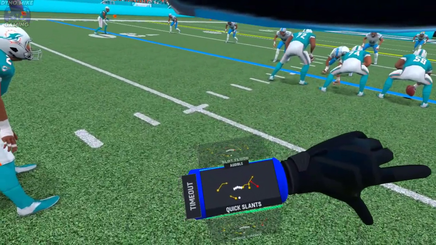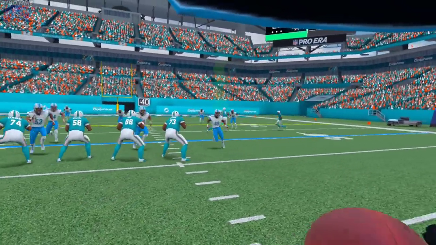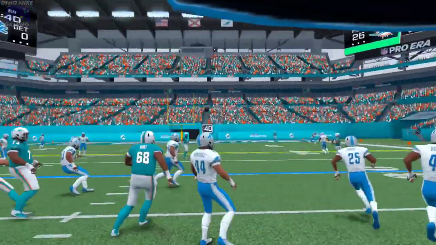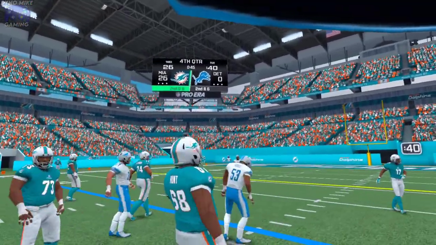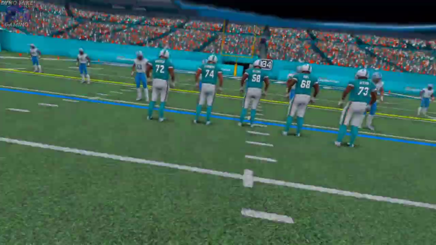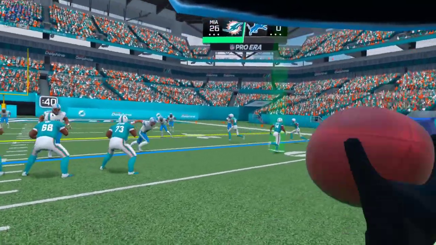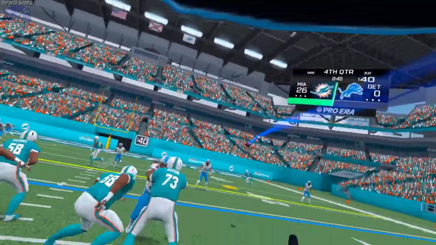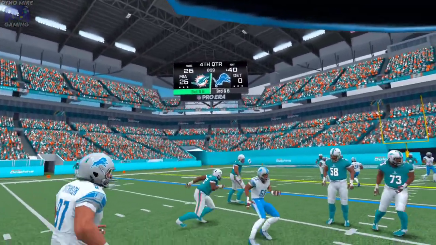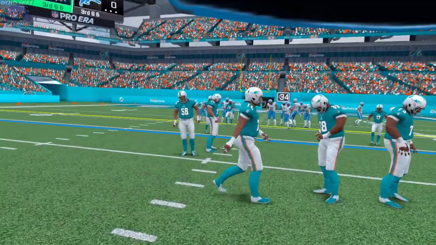All right, go to the right. He's wide open. Good, he went out of bounds, too. That's what we needed. I'm okay with that. Why did I? Oh man, I really underthrew that. Third and six. Let's get him by surprise, guys.